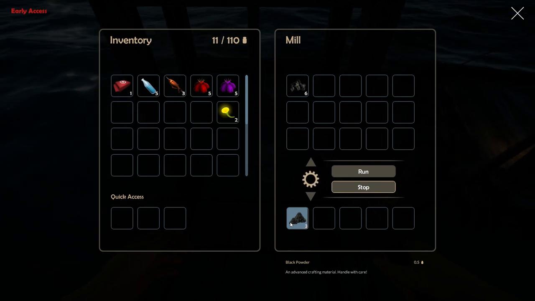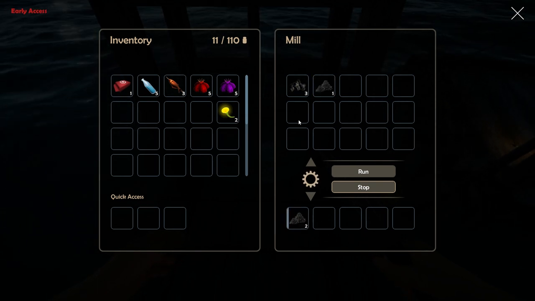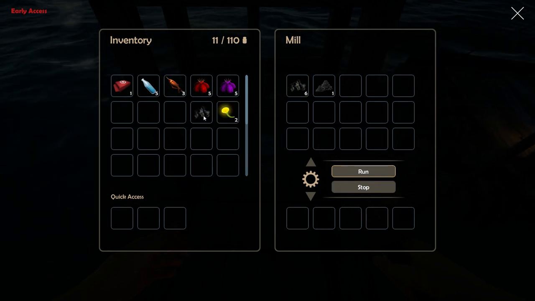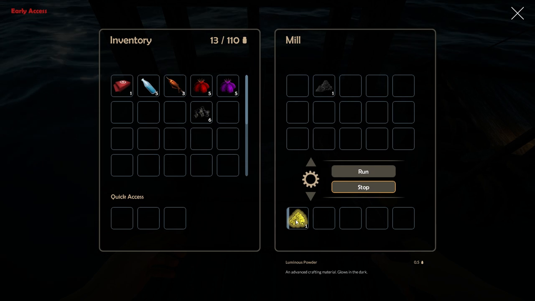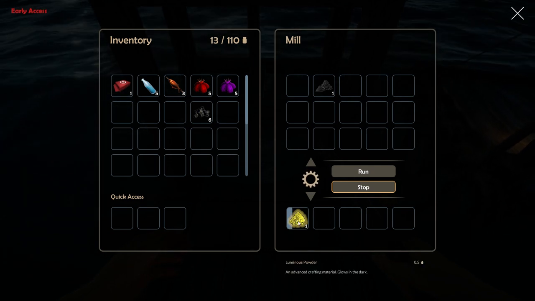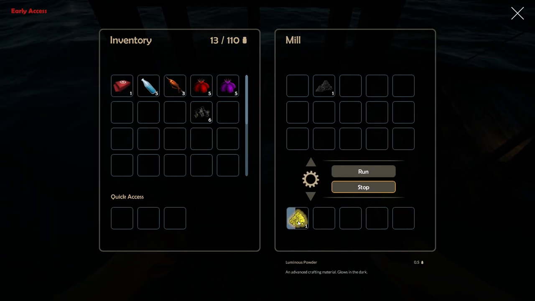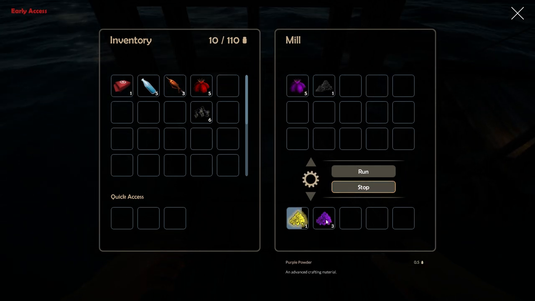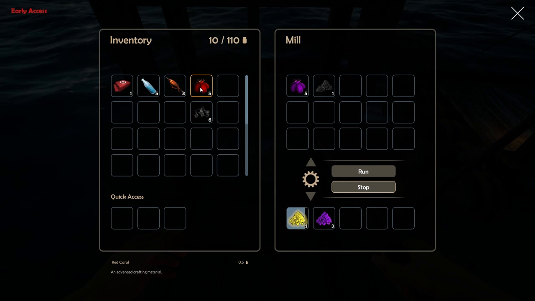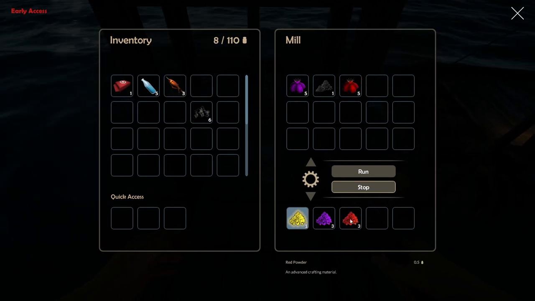Okay, so it does one and one. All right, so we're gonna stop that for a hot minute. What about this thing? Oh, yes, okay, so a couple of them make the luminous powder, glows in the dark. Okay, we'll let that do its thing. And then, oh, yeah, look, purple powder, and then red powder.